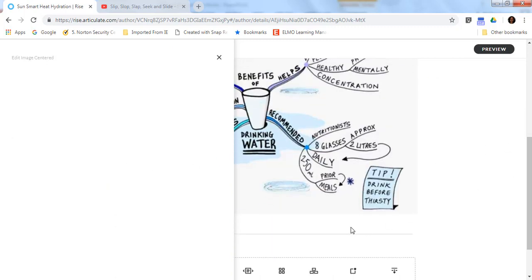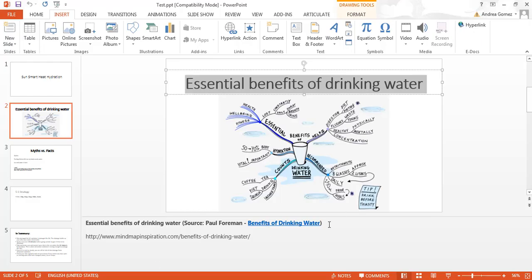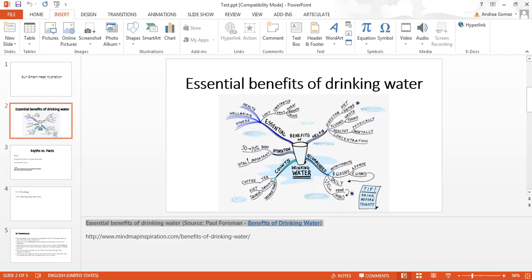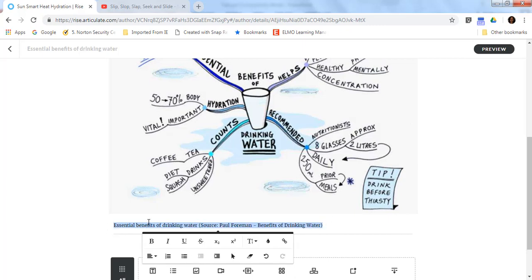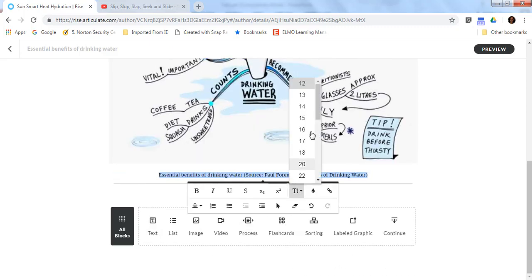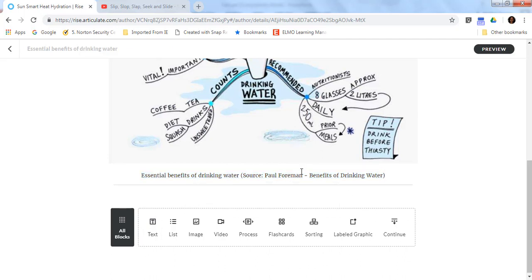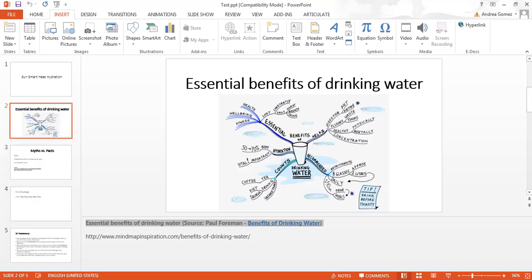Because it's not an image I created, in the caption section I like to add the source of the image. If it's mine, I leave it blank, but because it's not mine, I like to reference the original author where this image comes from. I would like to format the title just to make it a little bit bigger. And I can bold this section. I don't know. This is up to you. How would you want to present the title or the captions of the image?